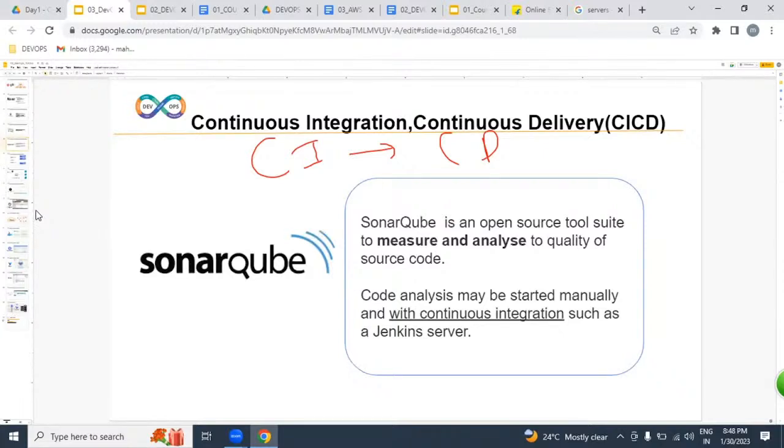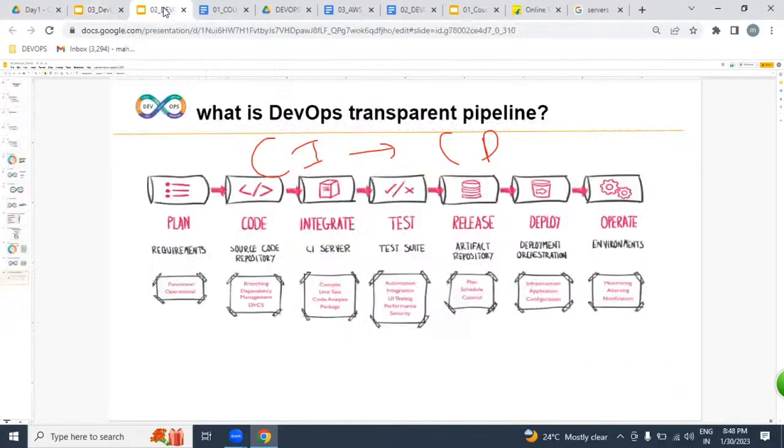Whether the developers are writing with standards or not, whether developers are using the right functions or not, it will automatically analyze. It will give statistics and reports also. So with the help of these tools, we are going to be implementing the CI/CD process.